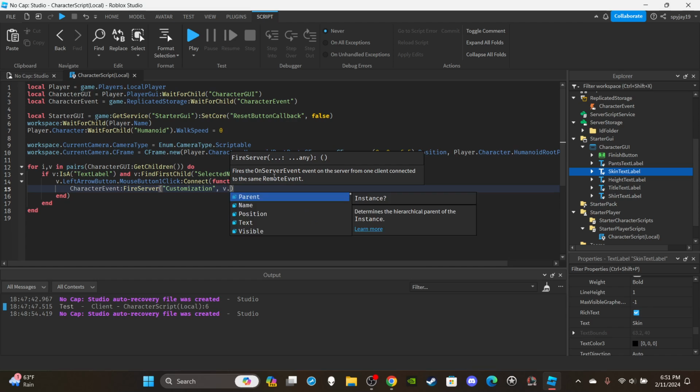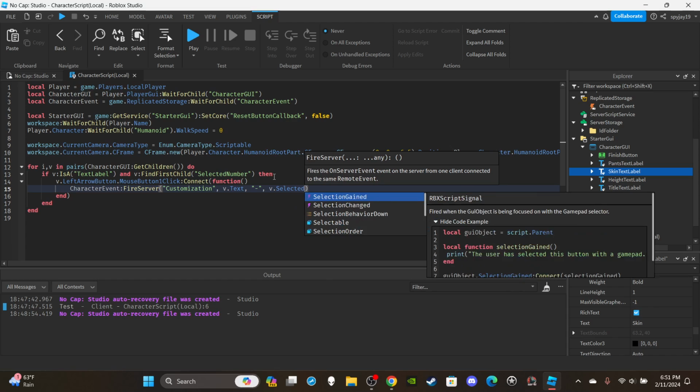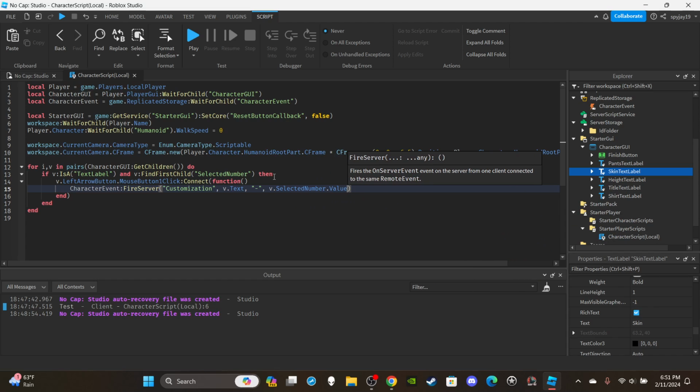Then comma, you're going to put the name of the change, so whatever you're trying to change. Then comma, in quotation marks, we're going to put either plus or minus. Since this is the left arrow button, which means we're decreasing, we're going to put a minus sign, right? Then comma v.SelectedNumber.Value, right?